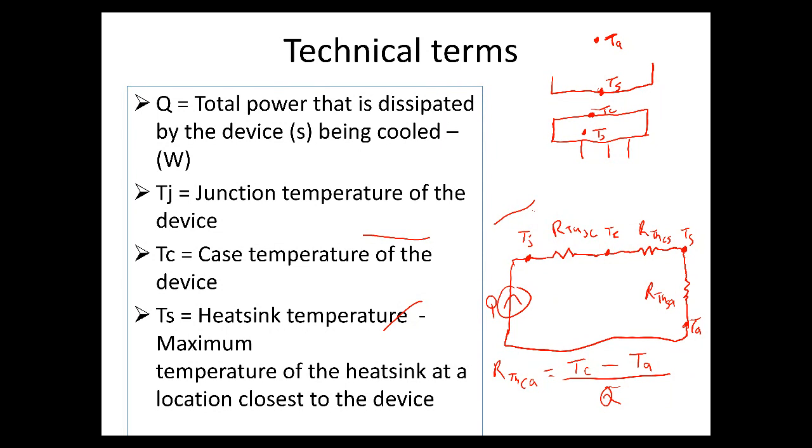Now, for this current to flow through it, there must be a difference in potential. In this case, there's a difference in temperature. So you have a difference in temperature across the junction that is going to cause the heat to flow through it. So it's like V equals IR. We see it now, very simple. I know this can be complicated, but when I use this analogy, it's normally as clear as crystal. You never get one of these problems wrong.